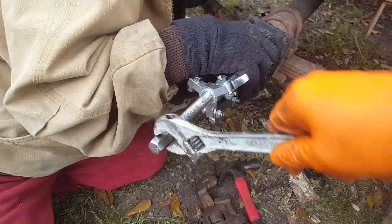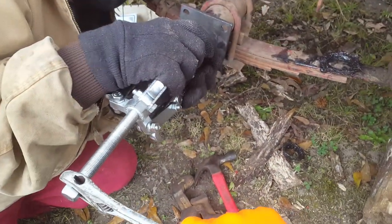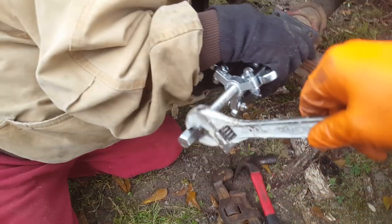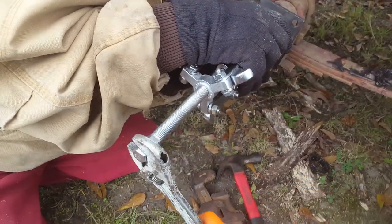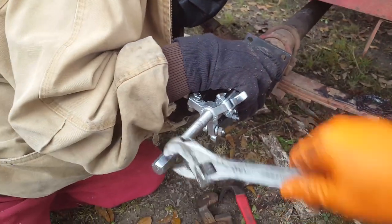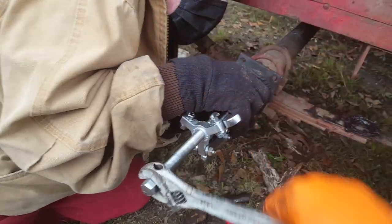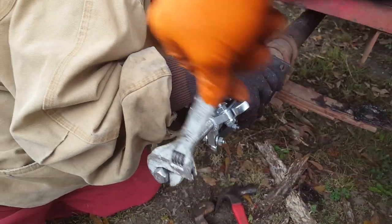Oh yeah, it's feeling easier too. A little bit. The way I told Phil, I said this thing will fight to the very last centimeter. They always do. Now, we get this off, we'll have to see what kind of shape the spindle's in after the bearing spun on it.